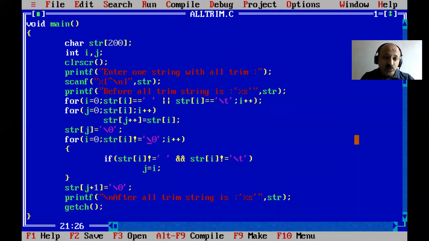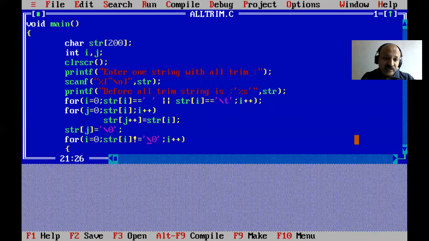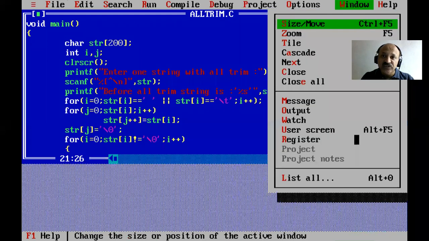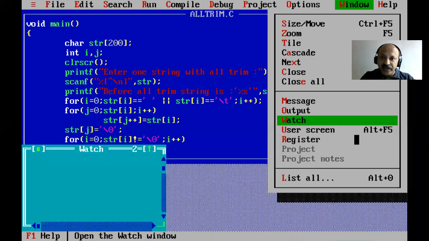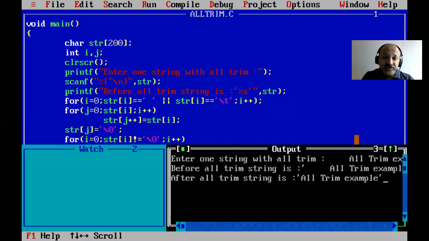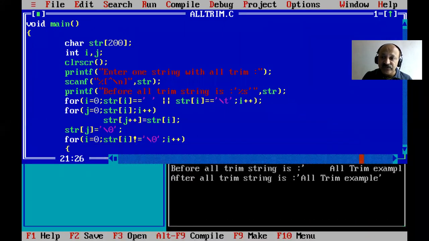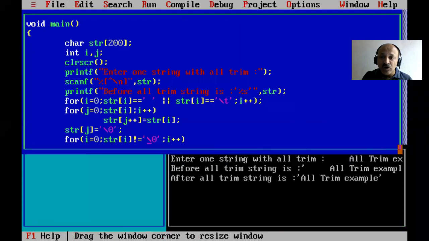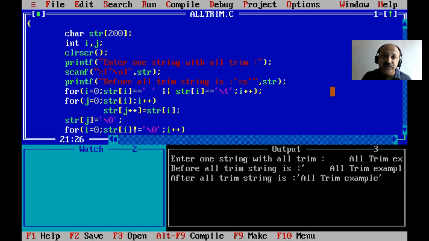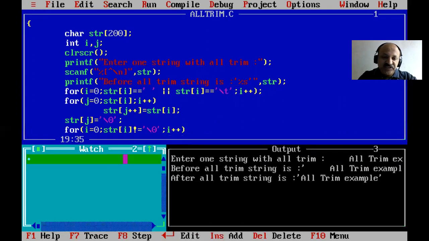Now yes, I think you need the watch window so you can understand better. It is very simple logic we apply here. So watch, and then again, here there are so many questions. First, very important: as output, the single quote is printed in the formatting symbol. And then only 3 for loops we can apply, and we can successfully achieve our goal and remove all trim.